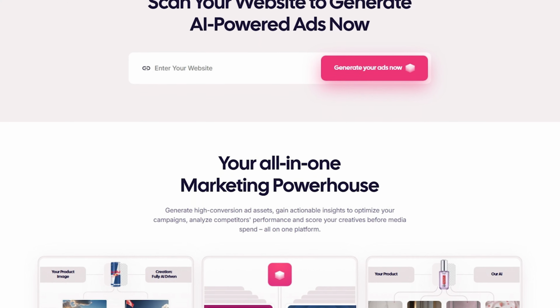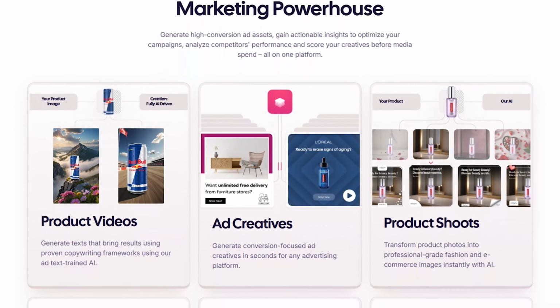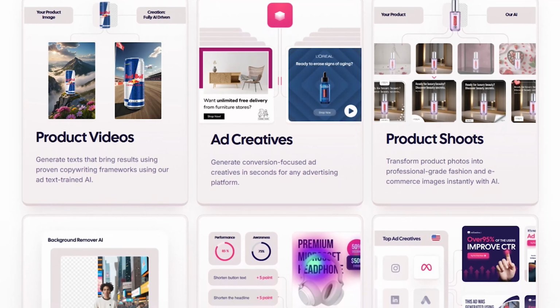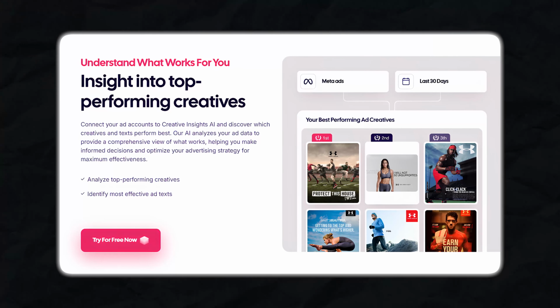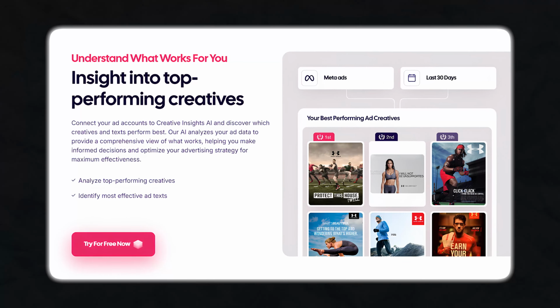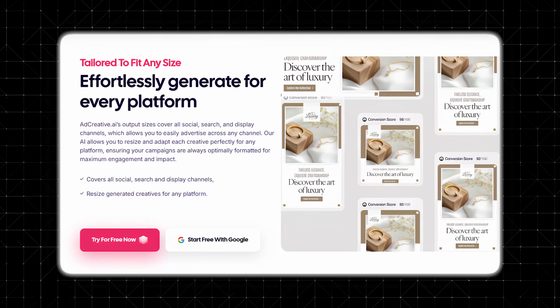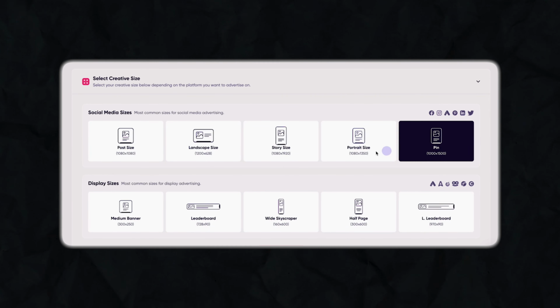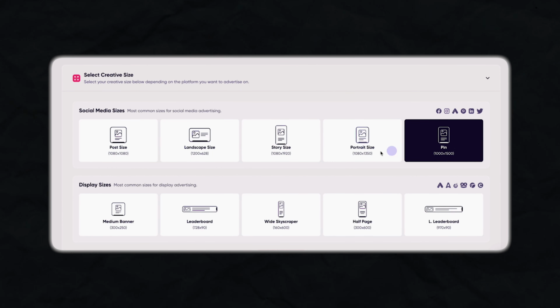Instead of filming yourself or hiring a production team, you pretty much just provide a link to your product page, a few images, or a short description of what you're selling. The system analyzes information from your product pages, images, headlines, descriptions, and even customer reviews, and then uses that info to build a storyboard. They even create a simple narrative that can highlight your product's core benefit. You can choose from different formats like square, vertical, or widescreen, depending on where you plan to use the video. Overall, it's built to streamline ad creation and just make video marketing way more accessible.